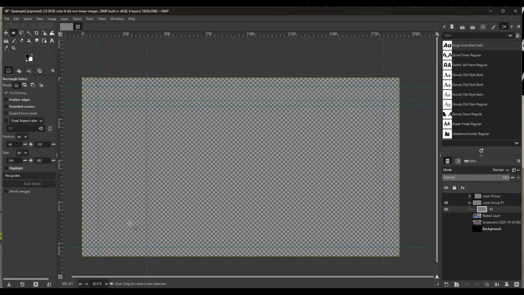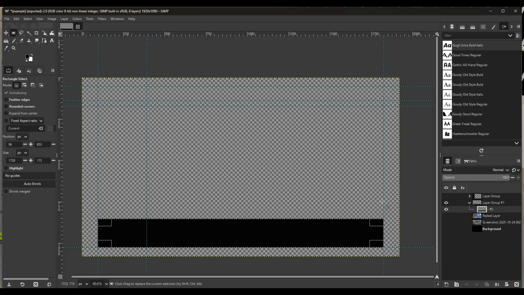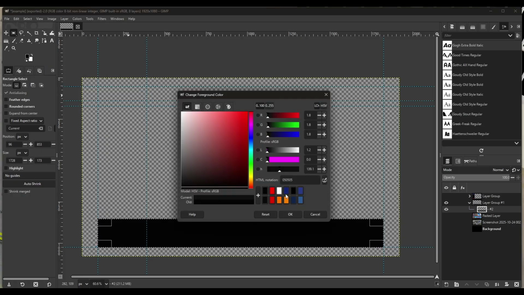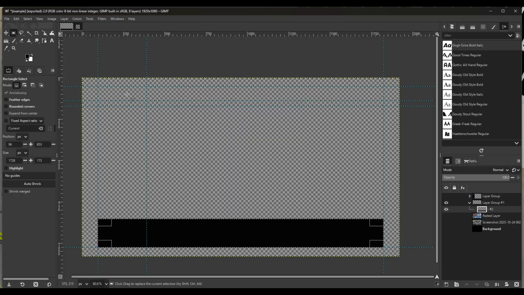I'm not going to really constrain too much on the height here. I'm just kind of going to get what I feel like would work on that. So just doing a custom one right now. I'm going to use that same black I had earlier. Keeping the colors consistent, good. Make sure it's the same. 0005 or whatever that is. It is a bit dark, but it'll work.